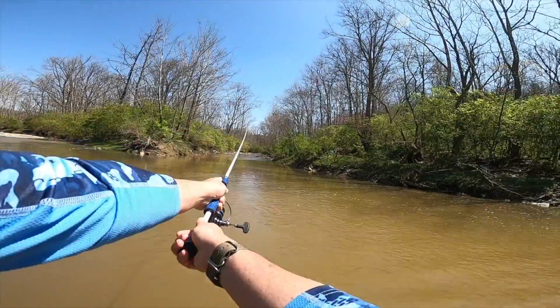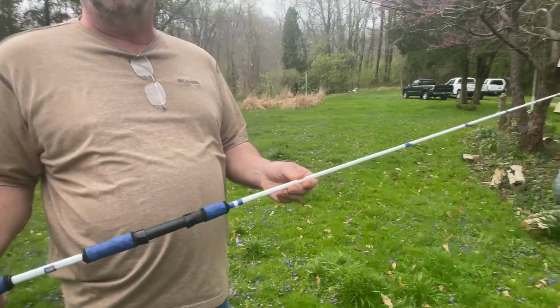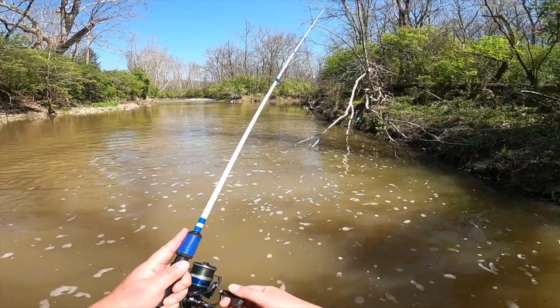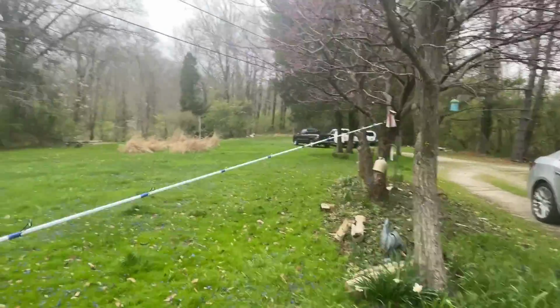This rod is going to handle really nice in the river, and pretty much anything you want to cast with it, it's going to handle it. That's what we wanted, a nice all-purpose Little Miami River rod. And that's what we got. I can't wait. Like I told you, we do half bank fishing, half kayak fishing on the Little Miami. And this is exactly what I was looking for.